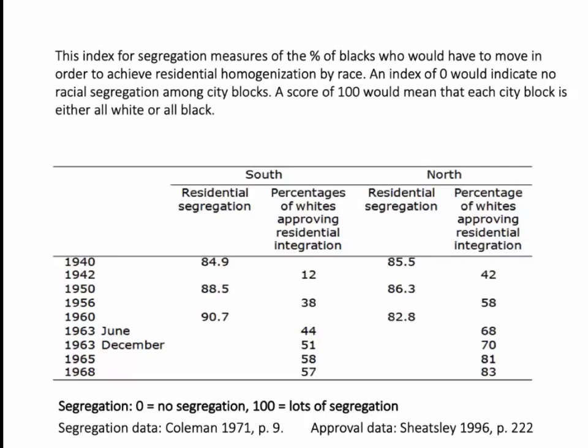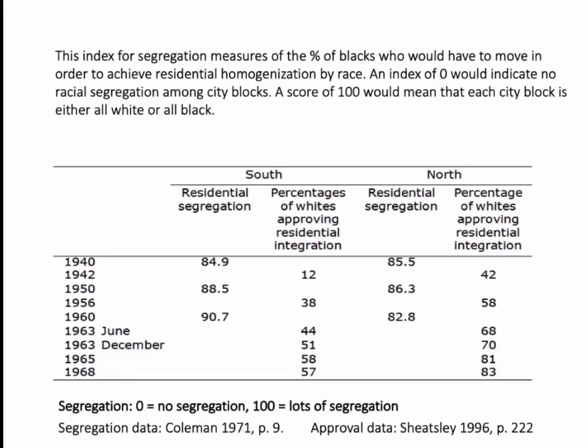The numbers is basically a number, it could be from 0 to 100, and 0 means no segregation, and 100 means lots of segregation. We can measure these things in very different ways. This uses the index of segregation. It measures the percentage of blacks who would have to move in order to achieve homogenization between the two races, so that then it would be actually equally mixed. It's actually not that trivial. What is complete mixing? But now let's just take that there are different indices for segregation. 0 means no segregation, 100 means total segregation. They're only black and white neighborhoods, while 0 means they are all mixed. This is where we're at.